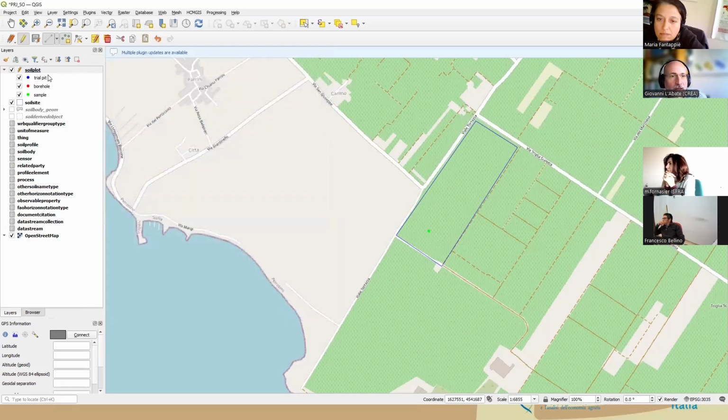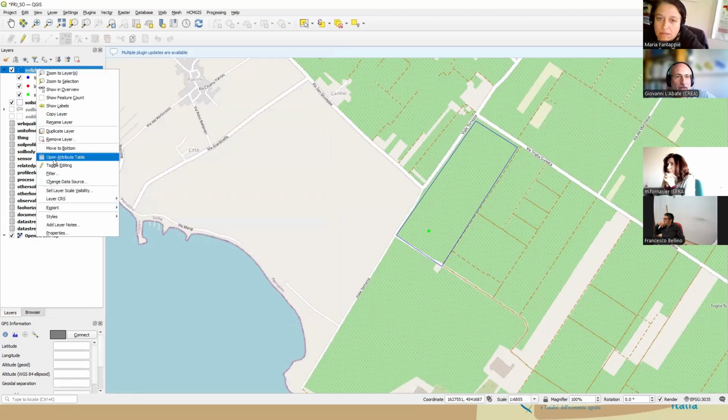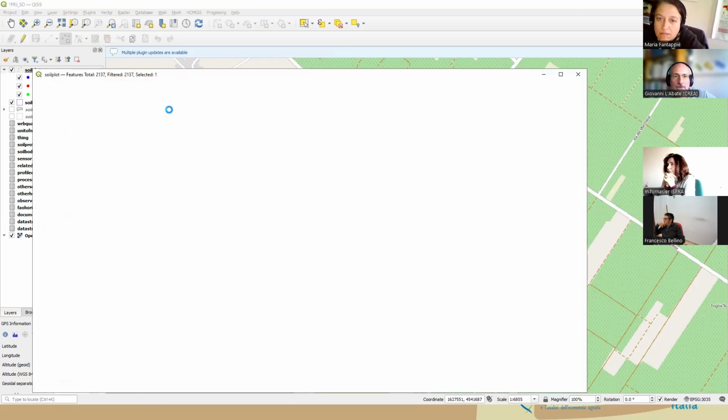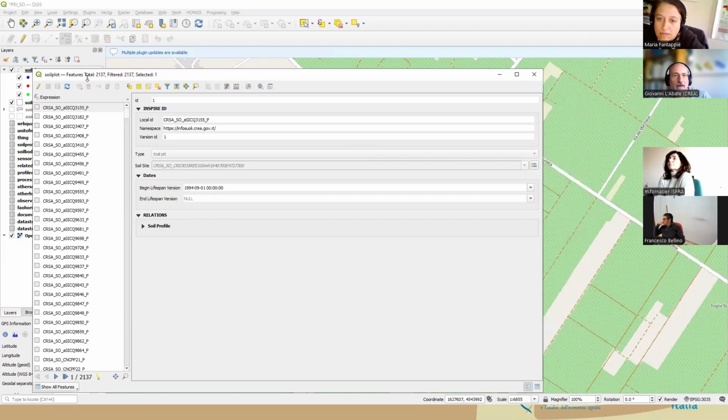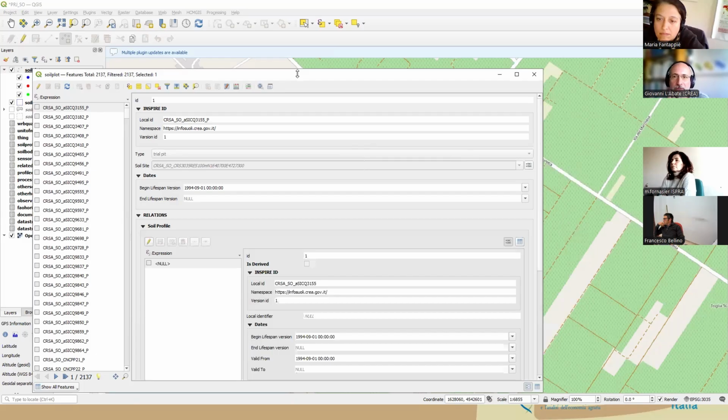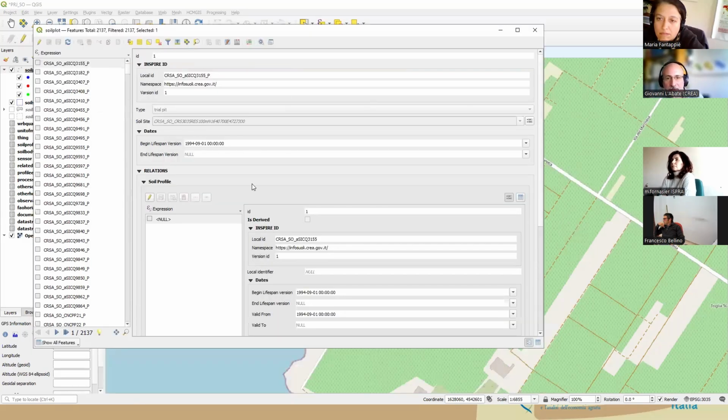So, save and stop. Now we can open the attribute table. The feature is there. So now we can describe, for instance, a soil profile related to this new entity we already created.